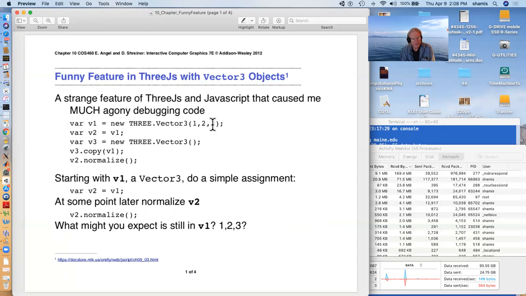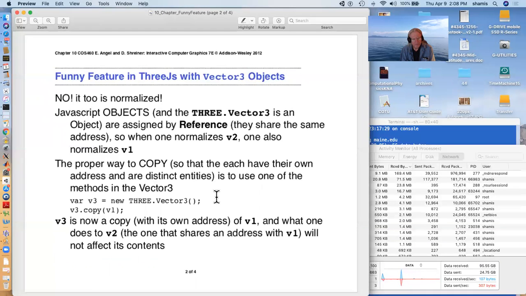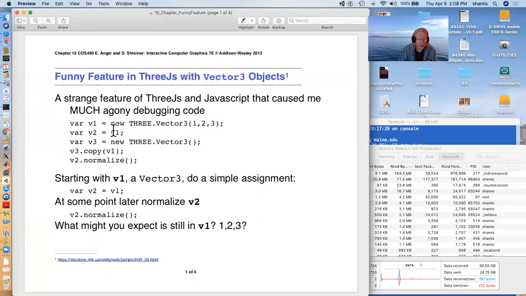If I have a vector that's got 1, 2, 3 in it, and I just do v2 equal v1, and then I normalize v2, we would expect that v1 might not be changed, 1, 2, 3, but in fact it is. v1 is also normalized when I normalize v2, which is assigned by this simple copy here.